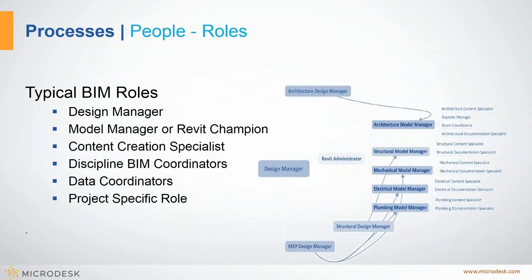Now from there, we're talking about the different people. And if you have problems, who do you go to? Well, part of this is looking at the roles on a BIM project. Some things will change. A lot of this is going to depend on the size of the project and the size of your project team. But if you can lay things out so people know who manages our models, who's going to ensure that everybody who's supposed to send their work or their backgrounds sends them, and that they're done correctly, laid out correctly, and in the right location. Again, this is going to fluctuate depending on the size of the firm and project, but you still want to make sure that everybody understands what their role is and what they're expected to do.